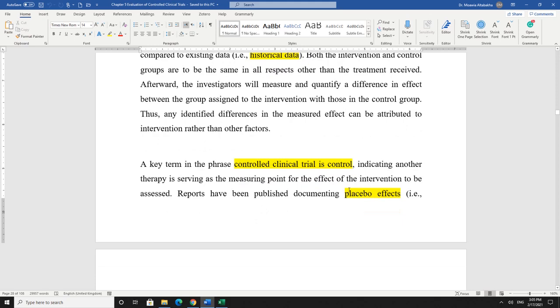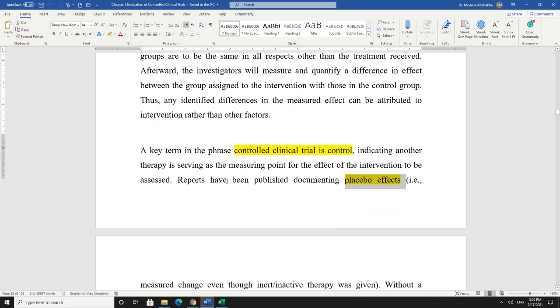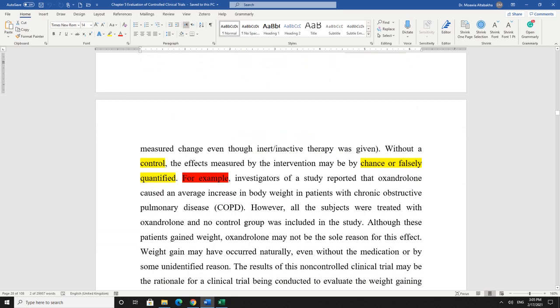Okay, placebo. First of all, why do we need a control? Why don't we, for example, Zeinab, Sara and Taleen, just recruit people with hypertension, and I have a drug for hypertension, see what their blood pressure is, start giving them the medication, and at the end measure their blood pressure and see whether there is a difference between the initial baseline and the end?